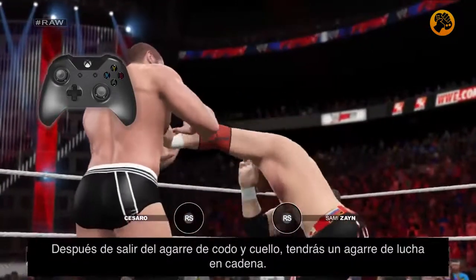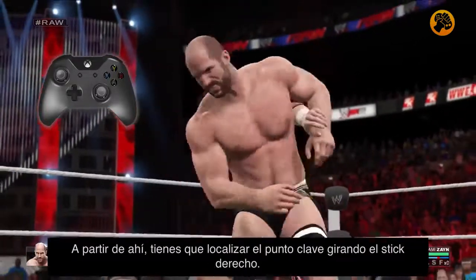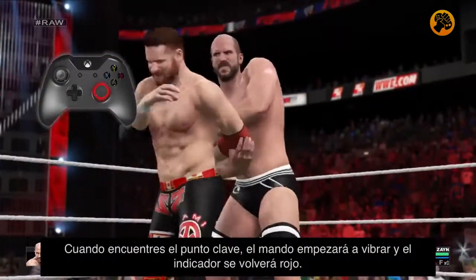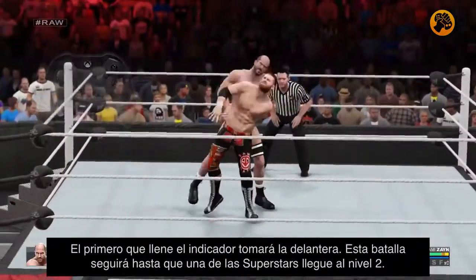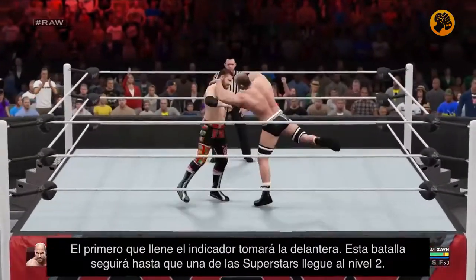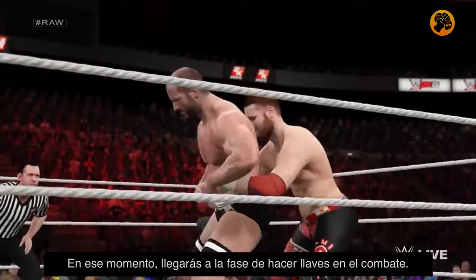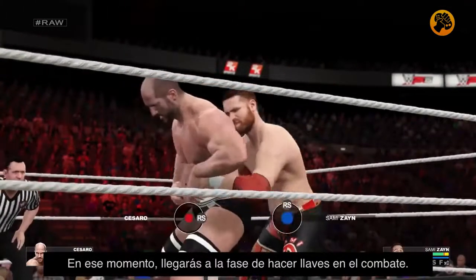After you've transitioned out of the collar and elbow tie-up, you'll find yourself in a chain wrestling hold. From there, you search for the hot spot by rotating the right stick. When you find the hot spot, the controller rumbles and the meter begins to fill with red. Whoever fills their meter first gains the upper hand. This back and forth wages on until one of the 2 participants' stamina hits level 2. At that point, you'll transition into the next phase of the match, which is focused on grappling and damaging your opponent.